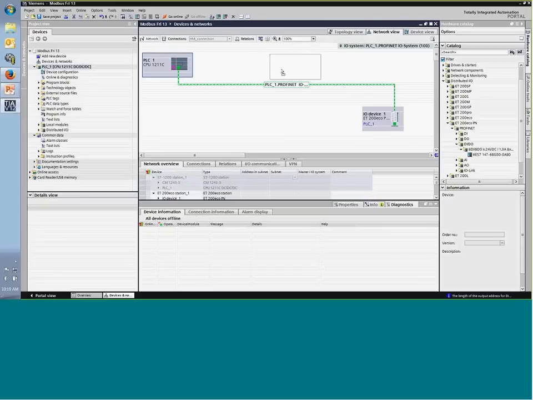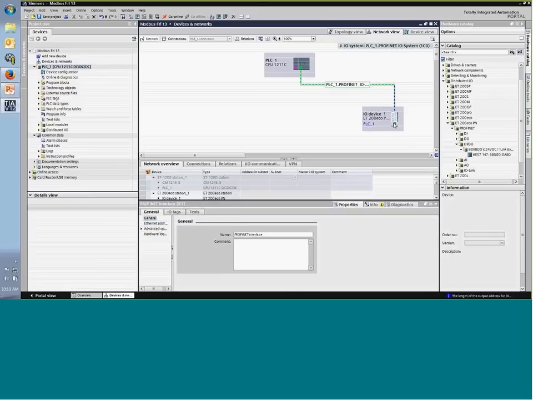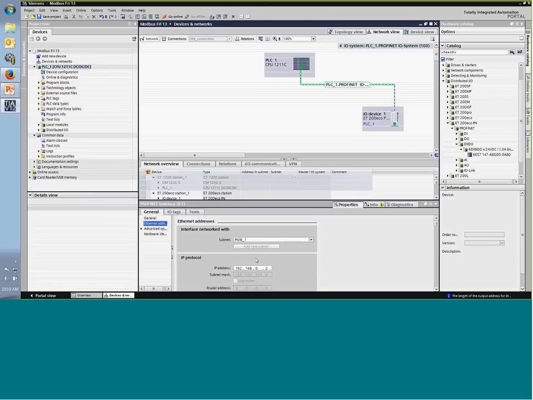Once we download it to our CPU, it will start talking to the remote IO. Also, the software is really interactive. If we click on one of these green ports, like the properties, it will take us to the Ethernet properties, the Profinet properties, and we can see what Ethernet IP address it is at. If we click right here on the IO and select, now we can see our PLC was at 192.168.0.1 and the remote IO is at 0.0.2.